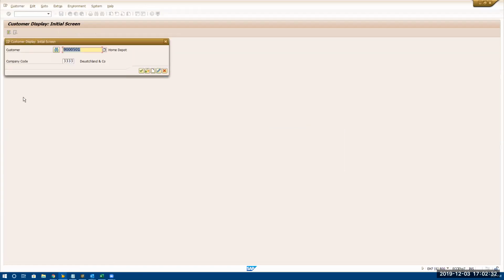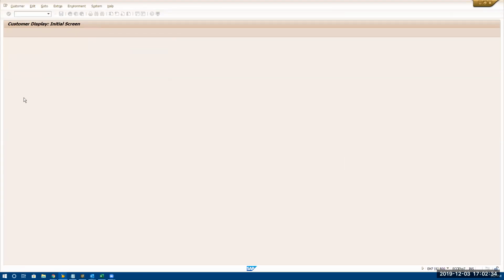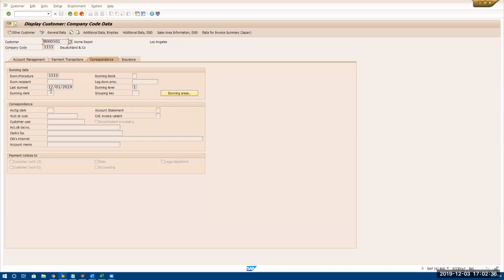Based on this check, based on the date, it references the date. Exactly. If you see here now, the system has changed. In the customer master data, it put a note that, hey, I already did this, just stay away. This is level 1. After 14 days, when the system runs again, the level will change to level 2. Then it will change the date to the last done date.